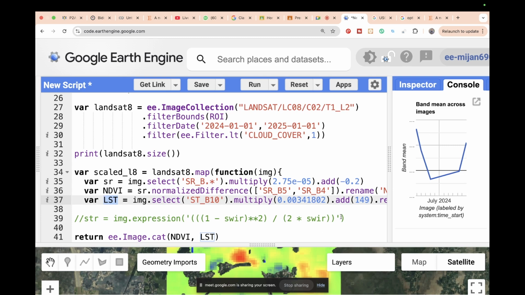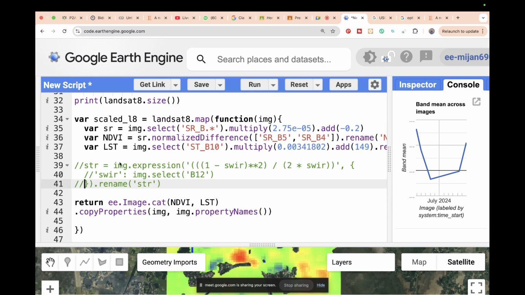Now we simply put a comma and define what the SWIR is. It comes from your image, selecting band B12. Then simply put dot rename and put the name, suppose STR. Okay, so these things we simply need to add when we apply Sentinel-2. Instead of this line, just put this line.